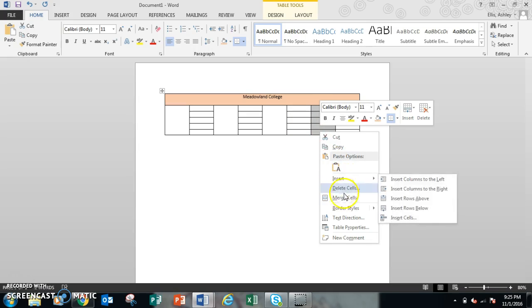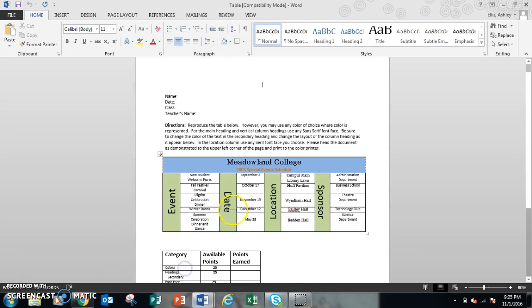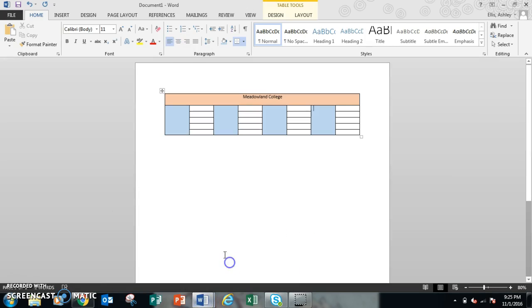Same thing as the top row. You're going to shade it in a color of your choice as long as I'm able to read it, and you're good to go on the shading. Your next job is, you'll notice, that the event or like date is typed down, event is typed up. So how do we do that? If I look at event and I go ahead and type event in this first column, I want it to be going upwards. So I'm going to go up here to my table tools.